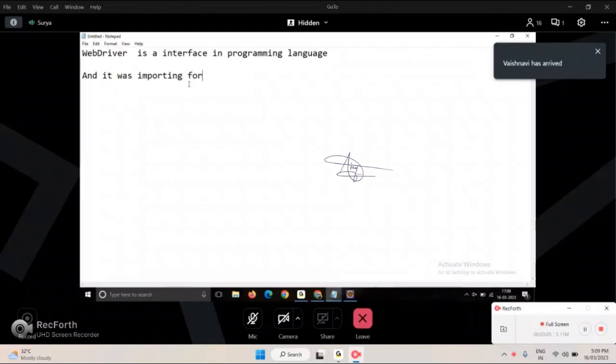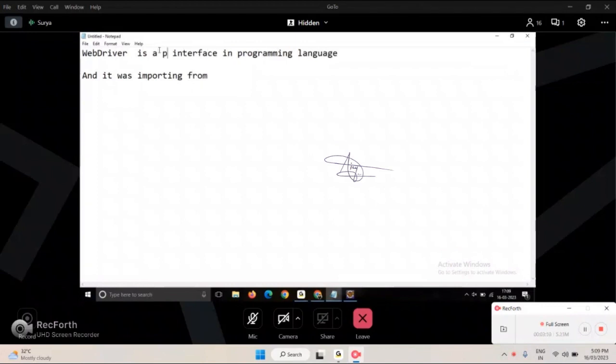Okay, mainly WebDriver is an interface, a predefined interface in the programming language, and it is imported from the org.openqa.selenium package. What is the package name? org.openqa.selenium package.